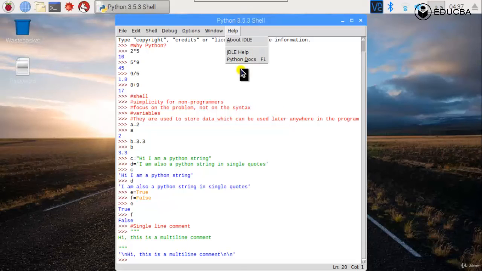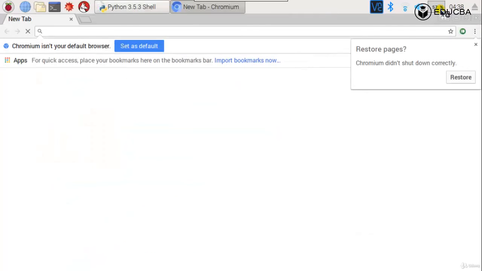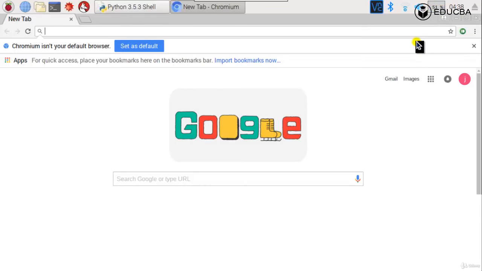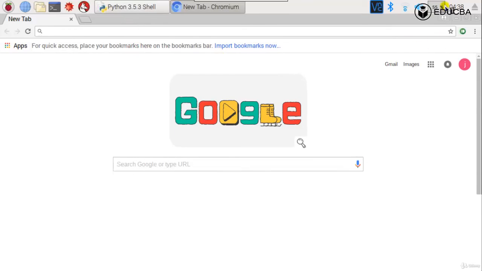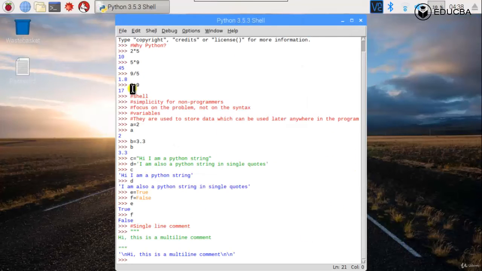But going from here means you will enter into the browser, which will take you to the Python documentation. Opening the browser on the Raspberry Pi is fair enough, but if you can see the processing out here, the minute I open the browser, the processing goes up by a few percentages. It goes up to 28, then 57%, 74%, which is a little tough. So you're going to have so much processing when you deal with the browser on the Raspberry Pi.